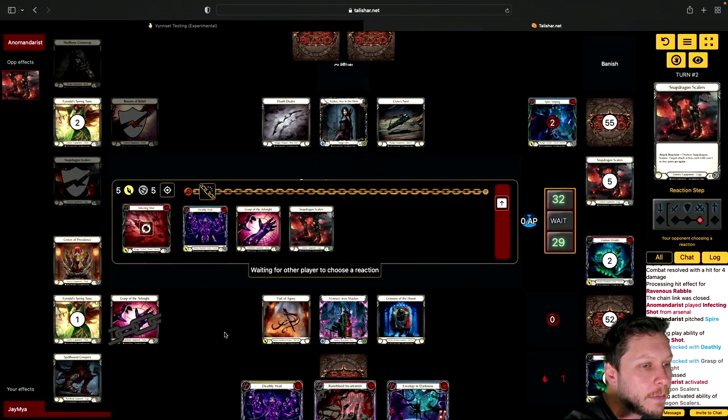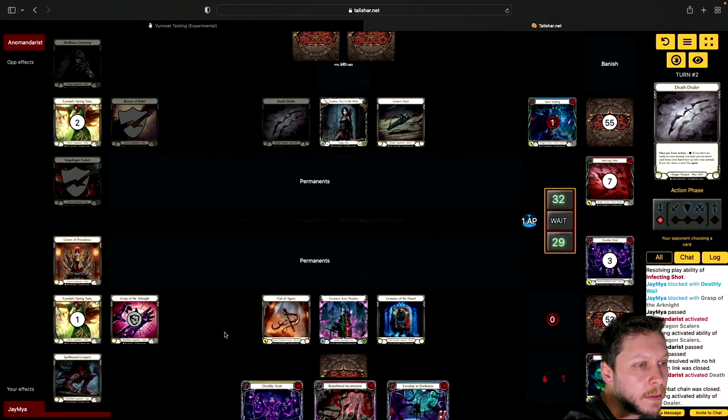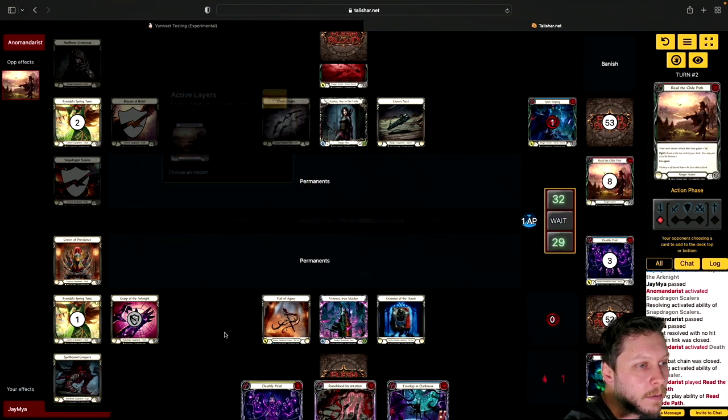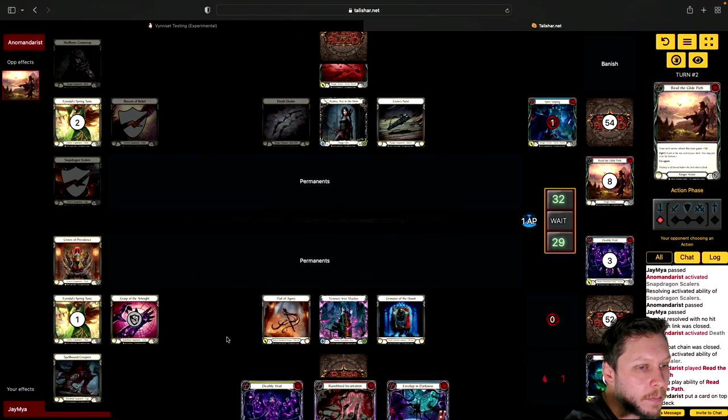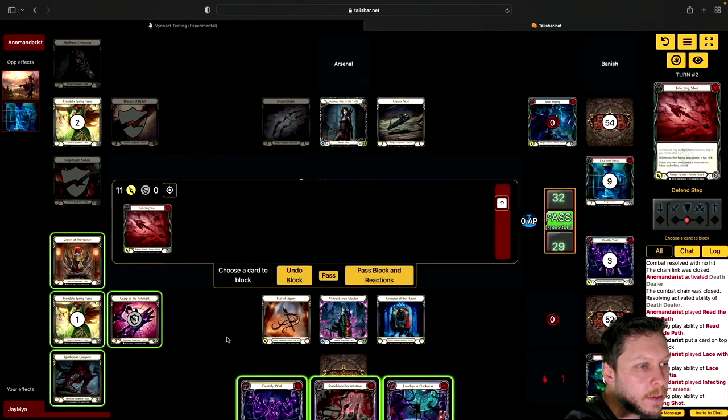I'm going to give it go again. That's fine. Death Dealer. Another Infecting Shot. Read the Glide Path. Pump this one. Sure. I think we're going to be taking some damage here. Ooh, Lace as well. Jeez, this is a big Infecting Shot.